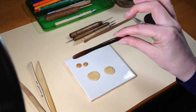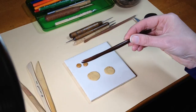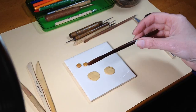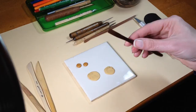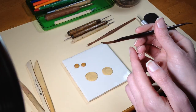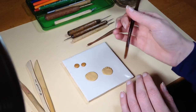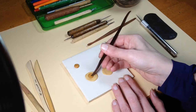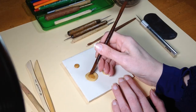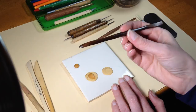The first tool is probably the most important — I jokingly refer to it as my magic wand. This Sculpture House number 264 hardwood paddle tool is what I do the majority of my sculpting with. The hard edge lets me put in little details, and the flat edge lets me make cuts into the clay. Most importantly, it's very smooth because it's a very hard wood, and it has a nice bowl shape on the bottom. Those two combined allow me to seamlessly blend one piece of clay into another.